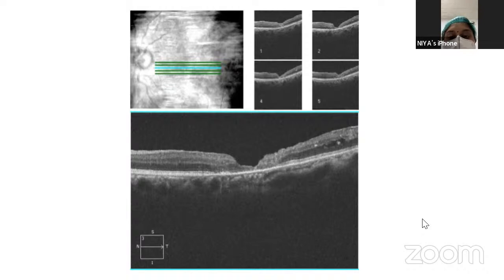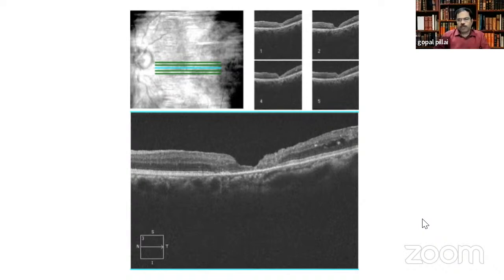This is also the OCT image of the left eye, in which we can see there is significant foveal thinning along with the disruption of the inner retinal layers. The retinal layers are completely lost, isn't it? Lost. Disruption of the outer retinal layers also. Because this is the other eye of that same person, we are probably able to diagnose this. In isolation, this would just qualify as a foveal atrophy.